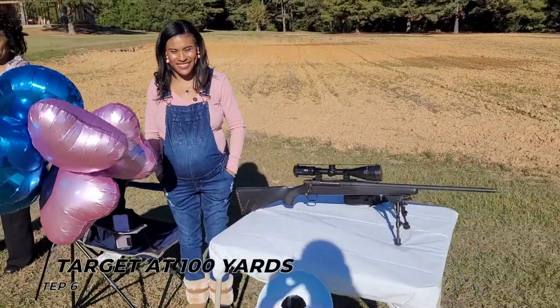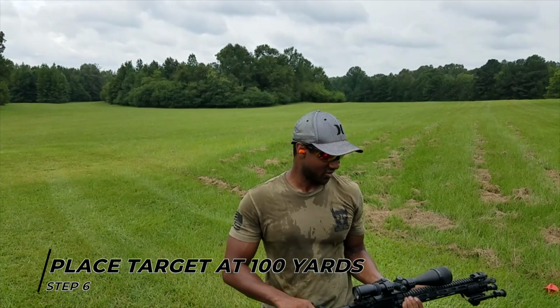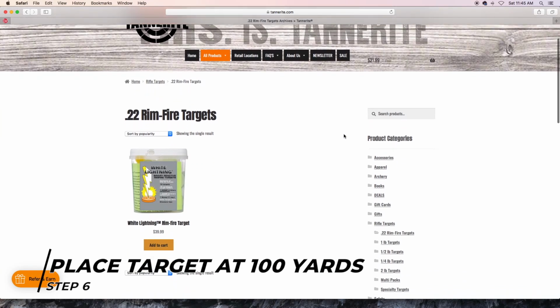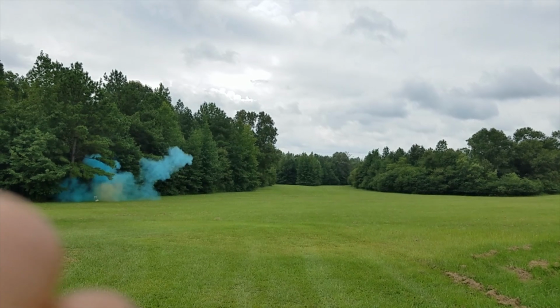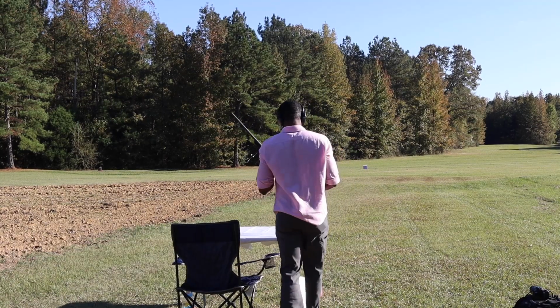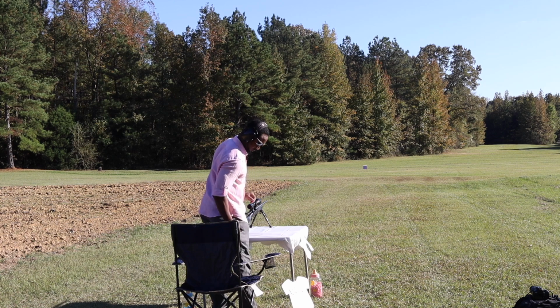Step 6 is to set your explosive target out 100 yards and grab an accurate rifle, 223 caliber and above. Unless you bought the 22 caliber specific Tannerite, anything lower than a 22 won't have enough velocity to activate the mixed catalyst. You may want to take a practice shot or two to ensure that you don't embarrass yourself, like we talked about before, and to make sure that you are grouping reasonably accurately and that your rifle is tuned in to the bullseye at 100 yards.